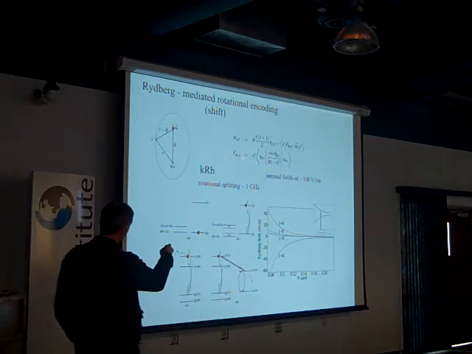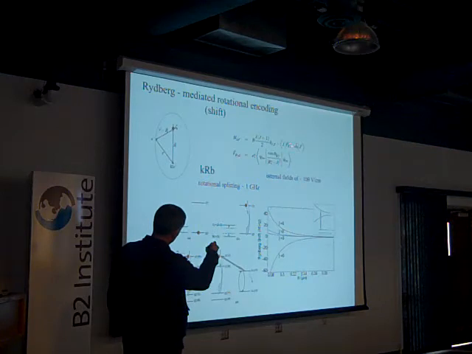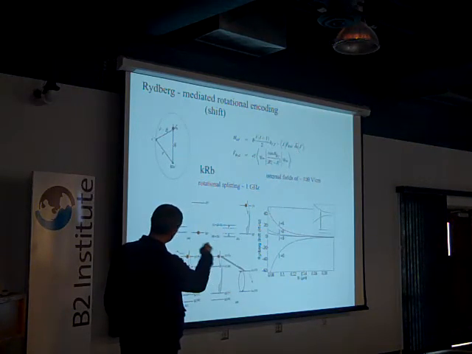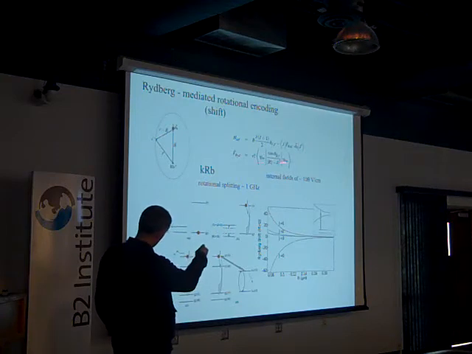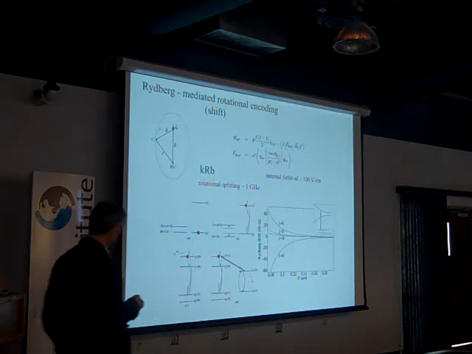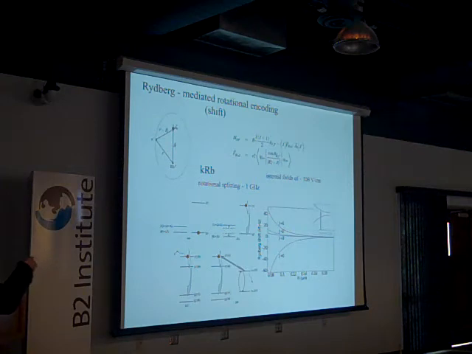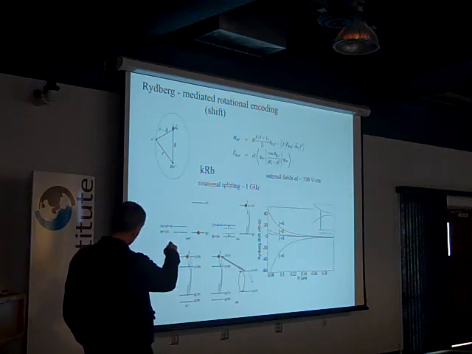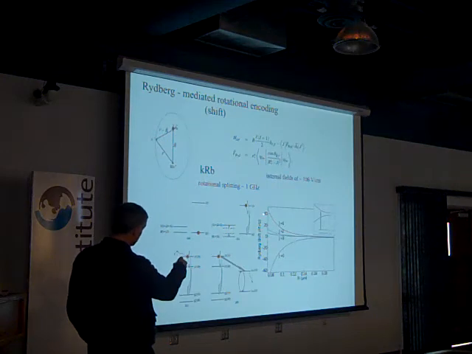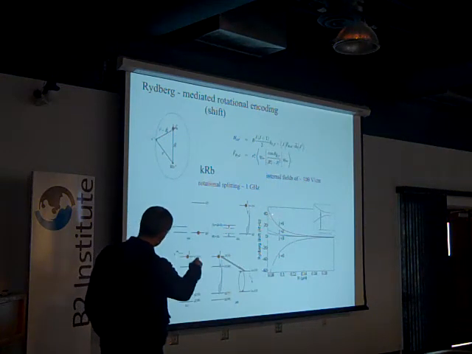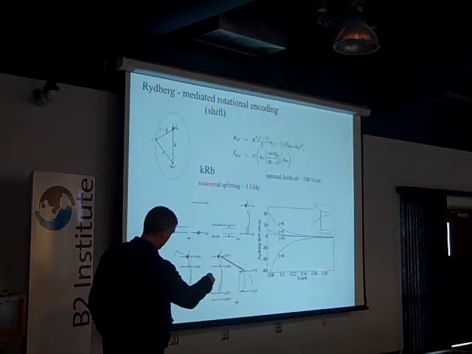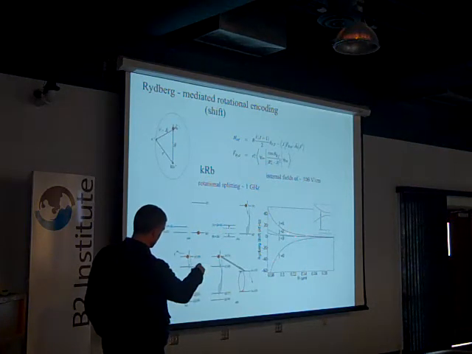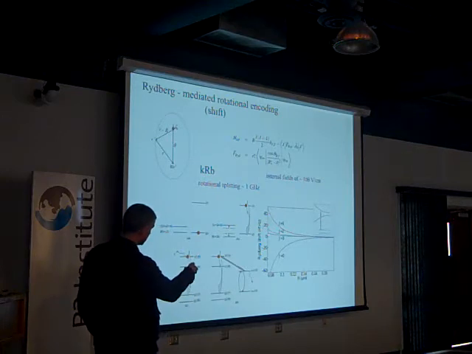I described it to you. This interaction, for instance, between the electric field of the Rydberg electron and the dipole moment of the polar molecule, which is like this, is like a 1/r² electron-dipole interaction. For a typical rotational splitting of about 1 gigahertz for KRb, we would shift the rotational levels of KRb as a function of R like this. So this is, for instance, the J equal to 0 level, J equal to 1, 2, and 3.